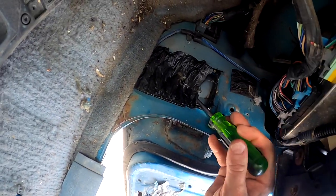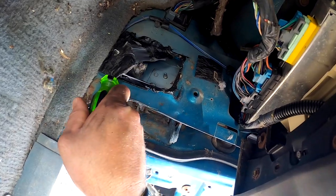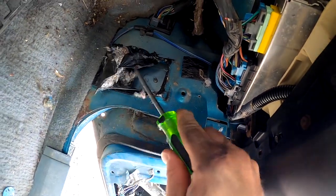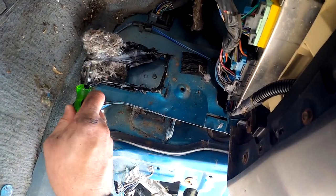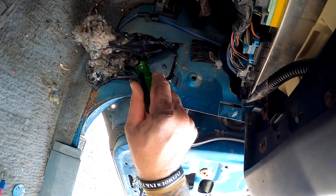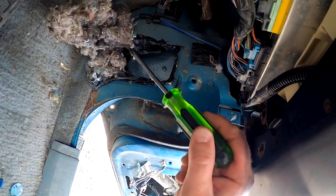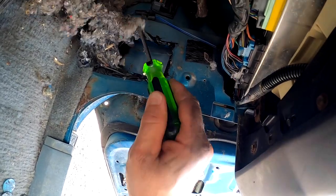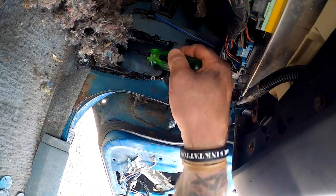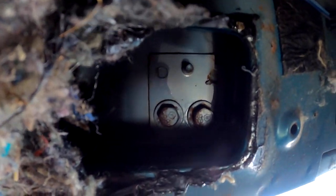I mean, look at all that mouse poop, that's so gross. And then you got this black stuff here, which is all half melted, and there's an awesome mouse house in here. Mice get into everything, I swear. Horrible. It's gross. A perfect little cubby hole for him to live in, and good old rust down in there from all the mouse pee.